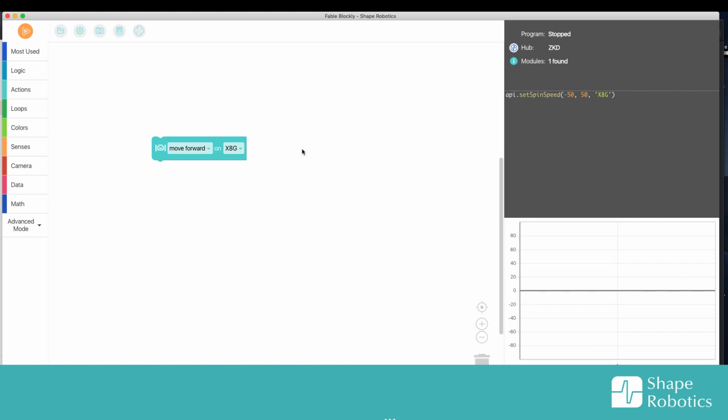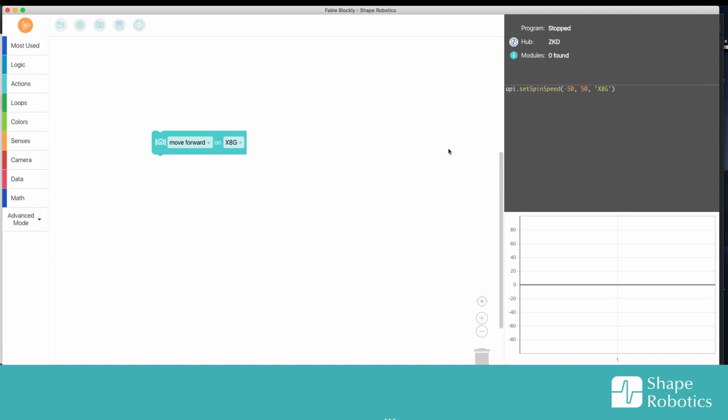But remember that now we have a robot on wheels, so either I should hold it in my hands or put it down on the floor so it doesn't fall off. So if I want to have Spin move for more than 2 seconds, I should add a wait in after the move block here, and that is found here under loops, wait in seconds. Click here, and I can write, for example, 3 seconds. It will go for the 2 seconds and then 3 more seconds.